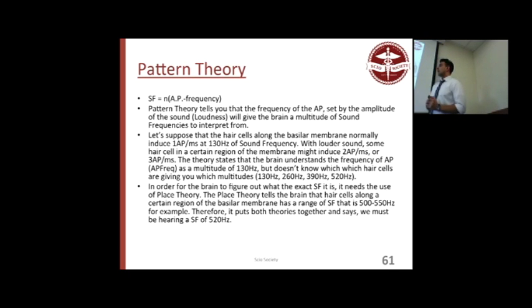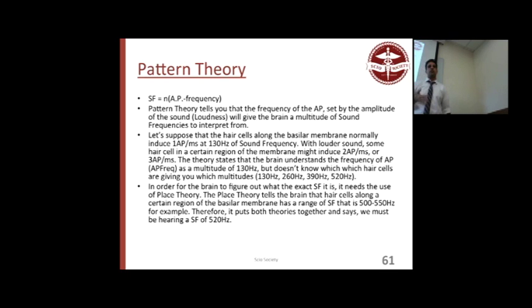Second thing is how to approximate sound frequency. That was the one where you have the action potentials equal to, you have the equation. Okay, so sound frequency is equal to n times action potential frequency. Let's know that. So action potentials are actually a multiple of the sound frequency. So when you hear a sound frequency, your brain approximately knows what part of the basilar membrane was bouncing up and down. So your brain can estimate the sound frequency, but it doesn't know exactly what it is. But it knows the action potential frequency, right?